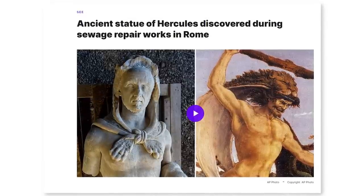A statue believed to be around 2,000 years old has been found in Rome during repair work to a sewage system. The life-sized marble statue portraying a male figure dressed as the mythological Roman hero Hercules was discovered in a public garden during works to restore sewage pipes. It emerged face first as a bulldozer was tearing through old pipelines. An archaeologist in charge of the project immediately intervened. When they do major work in gardens or on roadways in Rome, they probably always have an archaeologist on site — you can't put a shovel in the ground in Rome without coming across a coin or something.